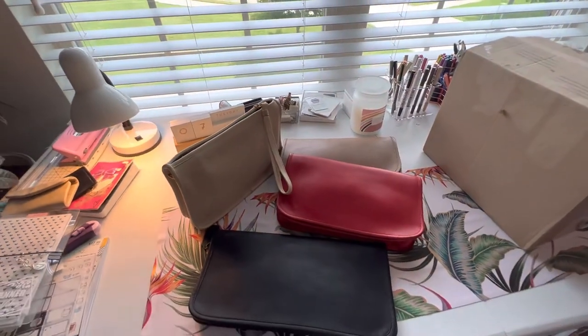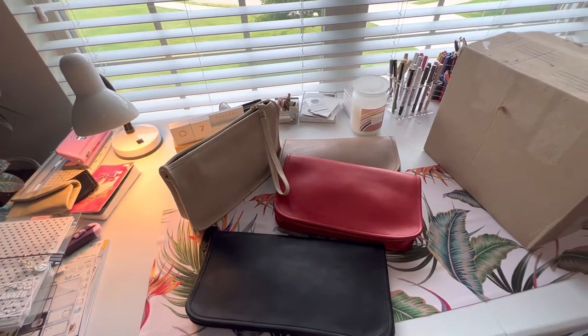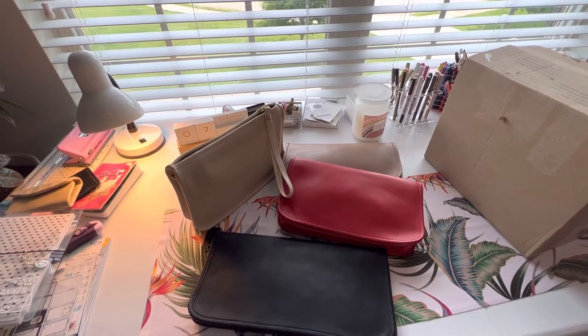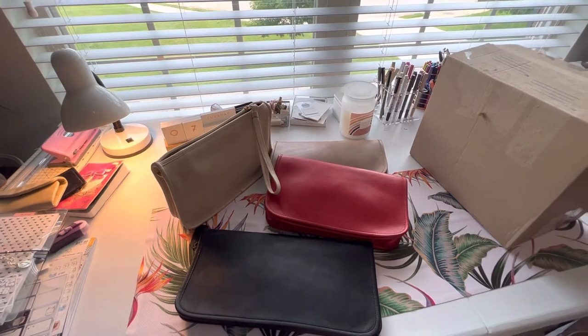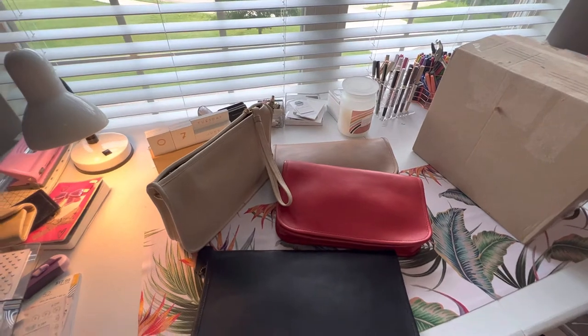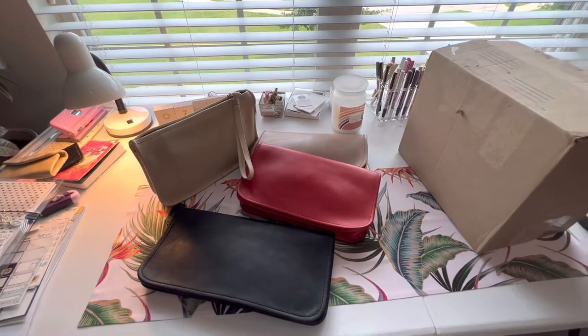This is my little work-in-progress craft desk that I have not finished yet. I just set it up so I could see what my space is looking like. I am holding my tripod, which is a piece of junk in my hand, because it keeps falling over. I'm going to be quick because, as you can hear in my voice, I am pretty ill.